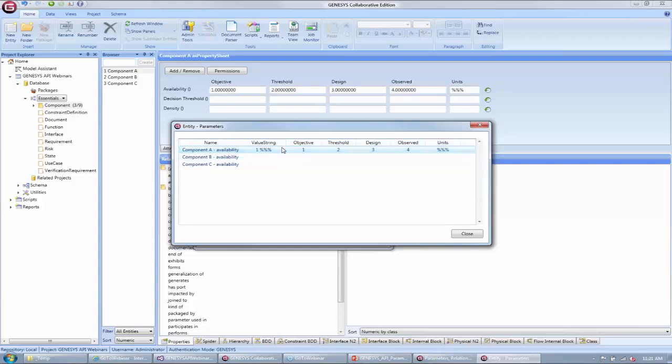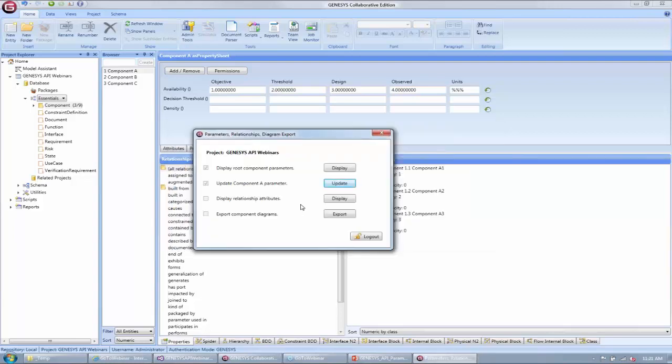And here we once again see our get parameter value string call at work, which is going to go out there again and grab that objective value, grab that units value, and concatenate them together. Can come in handy as a useful utility from time to time. Okay, so that is updating parameter values.